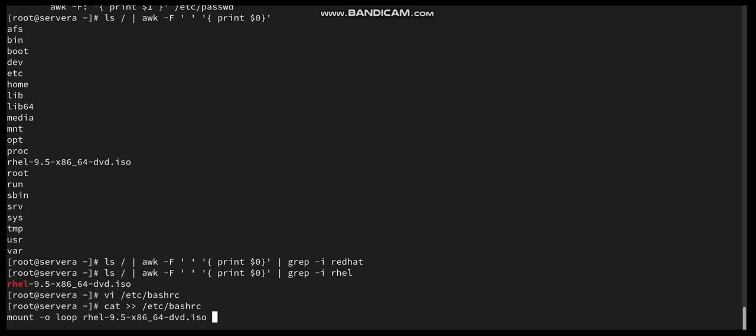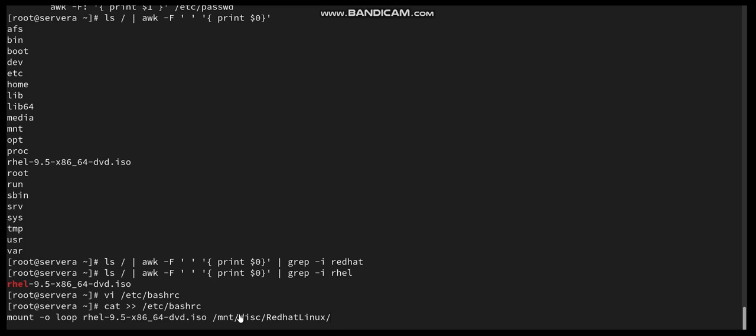I'll mount it on /mnt/disk/red hat linux. So mount -o loop rhel-9.5-x86_64-dvd.iso on /mnt/disk/red hat linux.